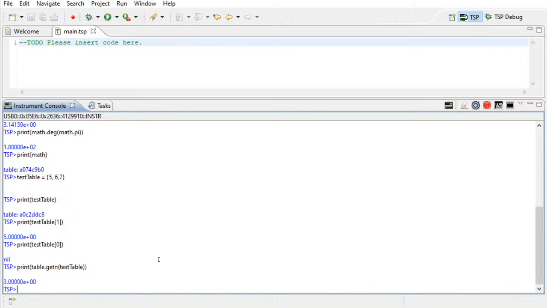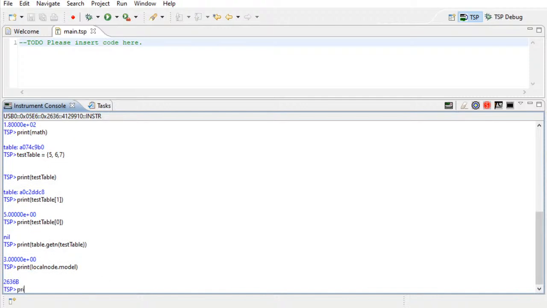Now, all of this hasn't been anything specific to the instrument. This is just basically Lua backend. This is all coding straight in the TSP Lua side of the language. So let's do some things with the instrument itself. Earlier we did *IDN?. So TSP has its own methods for getting information on the instrument. One of the best ones is called localnode, which is another table, localnode dot, and let's print out the model number of our instrument. And we see that it is indeed a 2636B.